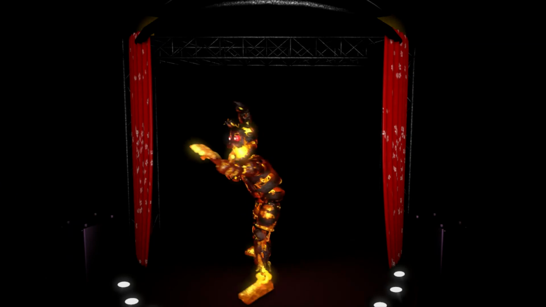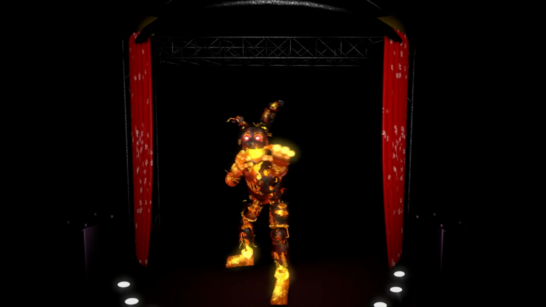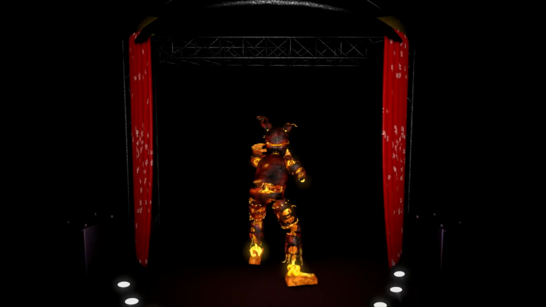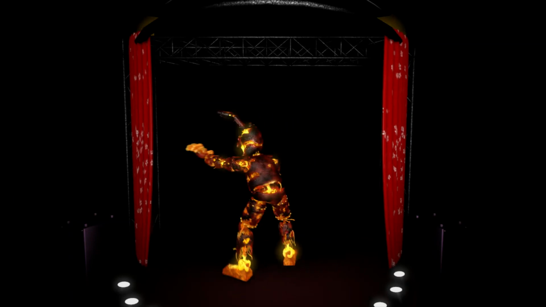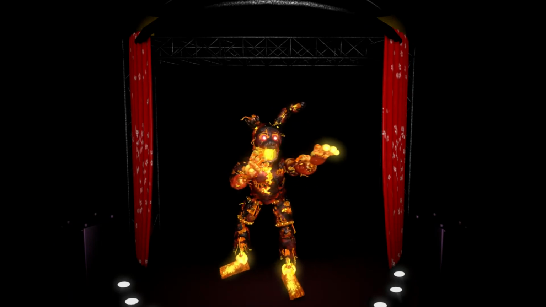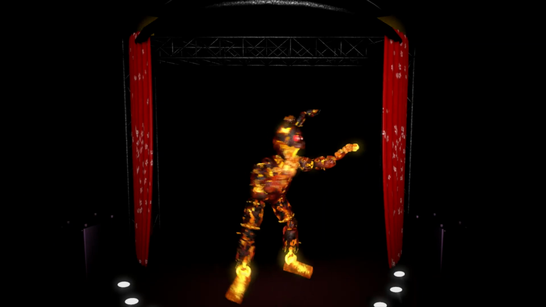I think it's better than Toxic Springtrap. I really like the flames that are on him in the special delivery workshop animation. It looks really cool, and I love the unique animation he has. Now, yeah, his flames don't actually appear in-game, which is kind of dumb, but I really love the colors on him. I love the oranges, the blacks, the reds. He looks so pleasing to look at.